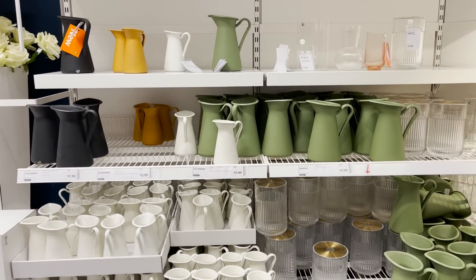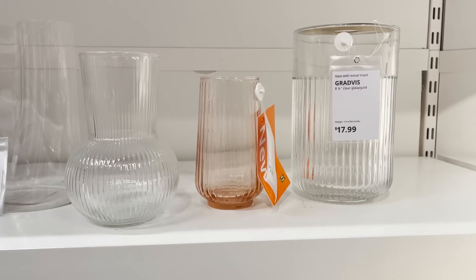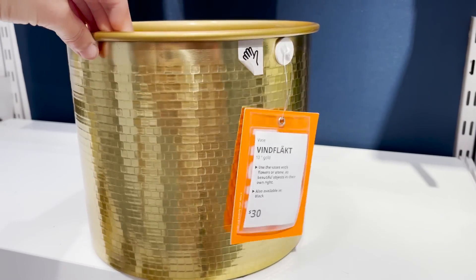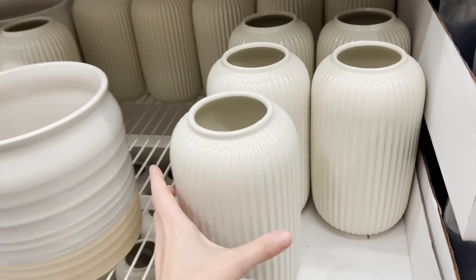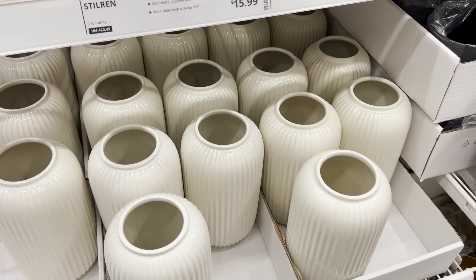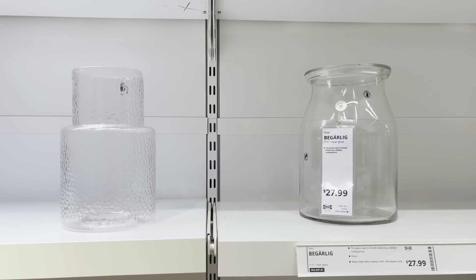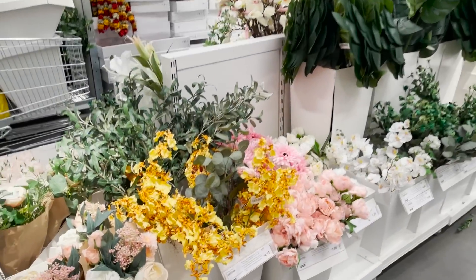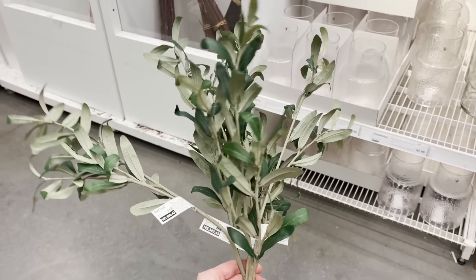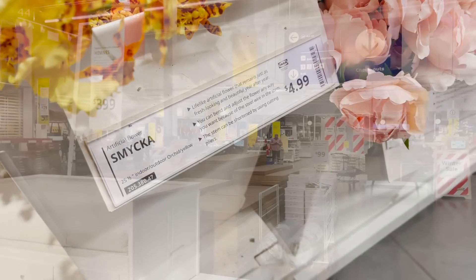They always have new vases here in the marketplace, and these jugs or vases are very multi-purpose — you could use it as a jug, a vase, or you could put all of your wooden spoons and utensils in it as a decorative piece. I like a lot of these neutral vases — they're just timeless and elegant. This one here looks very sculptural on its own, so you could use stems or flowers inside or leave it as is. I already have these vases and I think they're beautiful, handmade, and have a really gorgeous finish. I've always got my eucalyptus stems from here, but they also have the olive stems now as well — they're new and just $4.99 each.